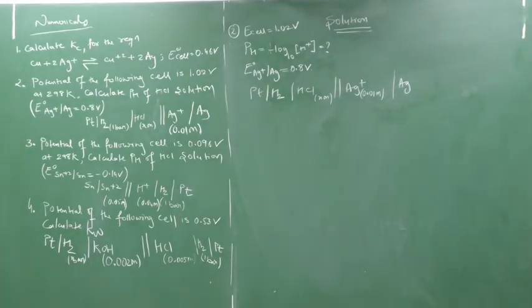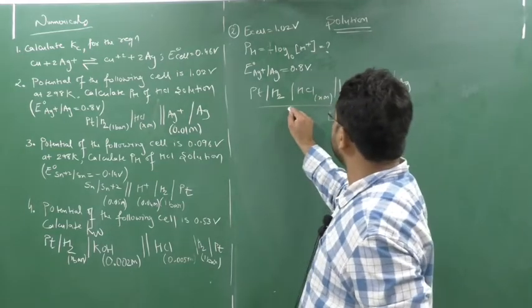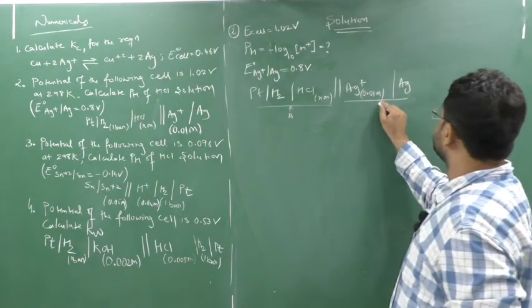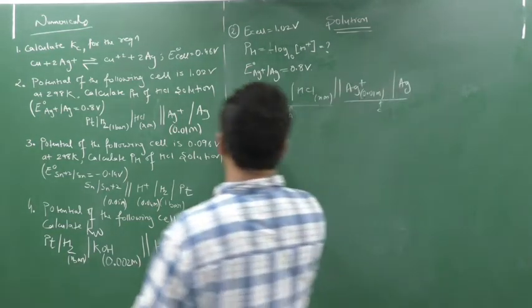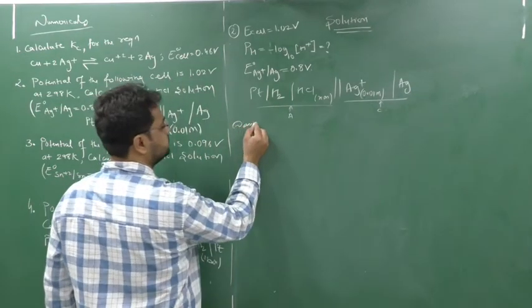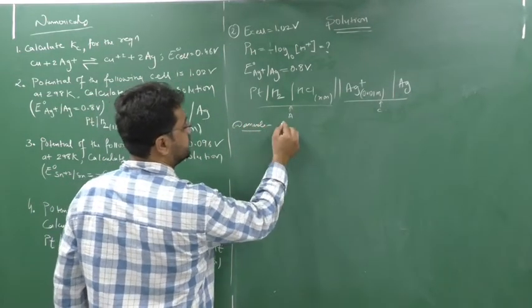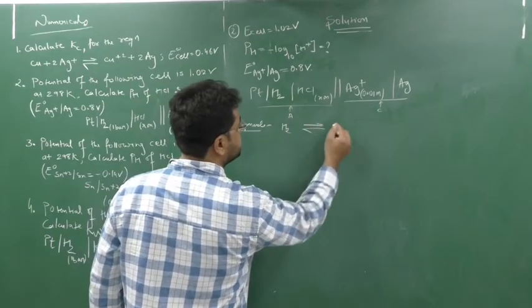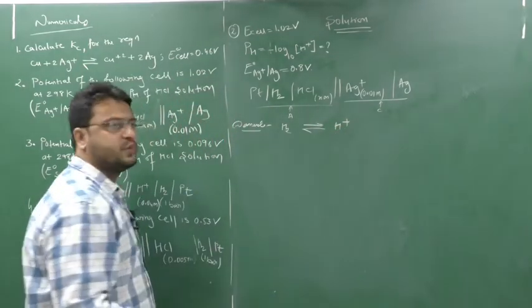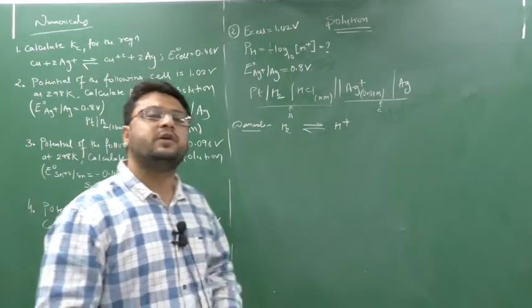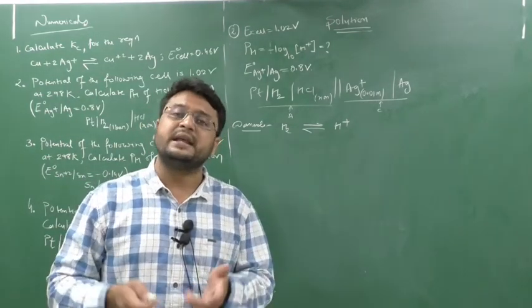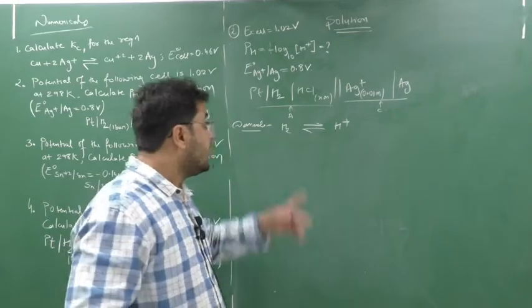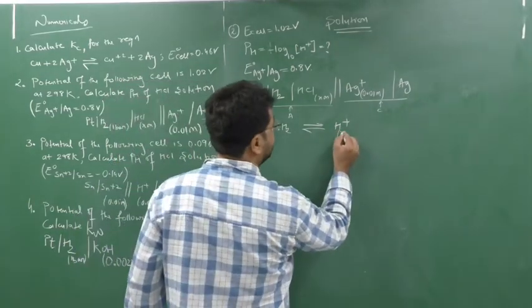It's very important. This is the anodic portion, as you know, and this is the cathodic portion. First I write down the anodic reaction, the cathodic reaction, and then the Nernst equation. So at the anode, hydrogen is undergoing oxidation, in HCl, or I can write H plus, one and the same. In HCl, H is in H plus form. And what is the concentration for it? It is X molar.